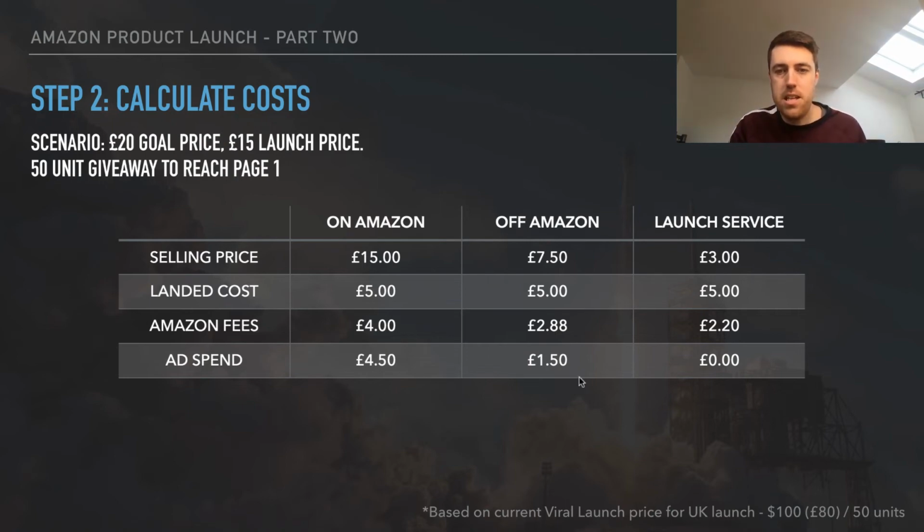And then off Amazon here at £1.50 total, that's on an estimation of 20% of our cost per click or cost per purchase, and that being because we are offering a 50% discount, which is obviously quite attractive. And then of course our ad spend for a launch service is none, because we don't actually do any advertising ourselves. Actually, the launch service, for instance Viral Launch, do all of the advertising for us of our product.